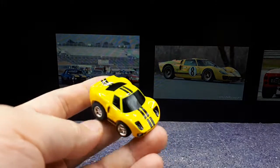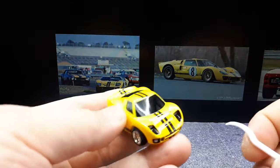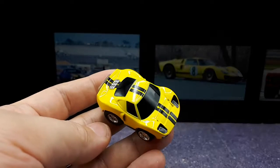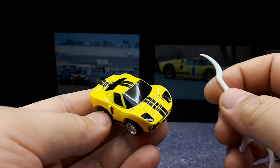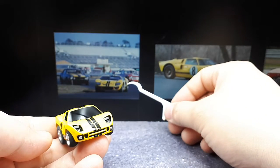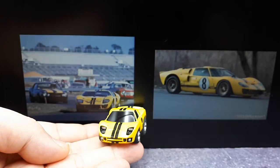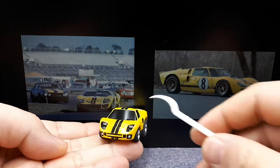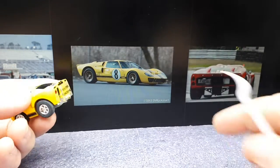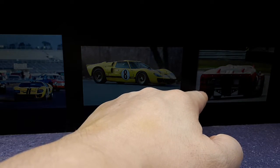So there have been some yellow GT40 Mark IIs that I'm looking at here. This one, right? I'm not sure, but I'm thinking this is not a Mark II casting because it doesn't have the snorkels on the end, on the top. So this might be a Mark I or a Mark III. Well, actually, I don't see snorkels on this one, so it does actually have the similar racing stripes. Alright, so that's good. Pretty close. So maybe this isn't the best photograph, nor the rear, because this has the snorkels. But actually, this has 2 stacked taillights.